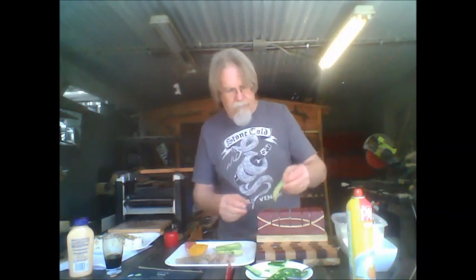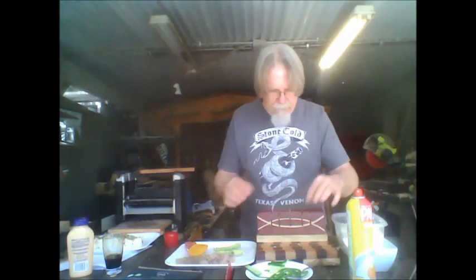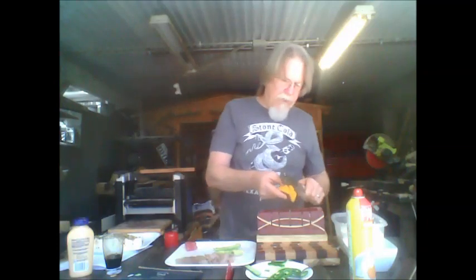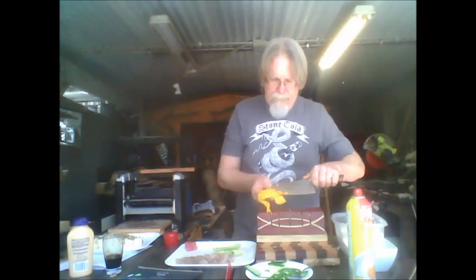There we go. Next is avocado. I cut the avocados into some slices. They'll go in there as well. Just take 2 of them to make the length of it. Next is mango. This is a little yellow mango. They're really sweet and tasty, and the way you cut them, you slice them to the skin, and then you can fold it out, and you just slice off your pieces into the mold.